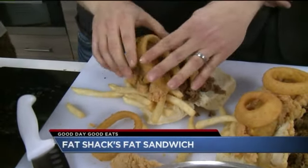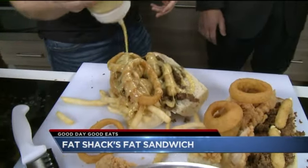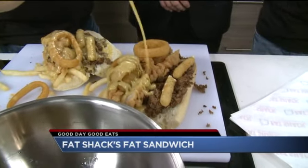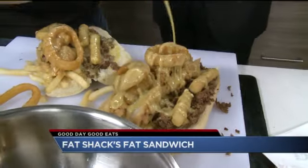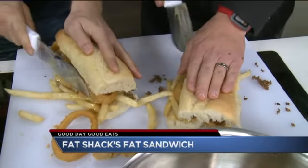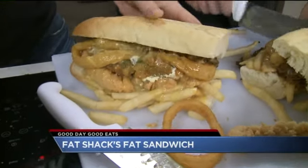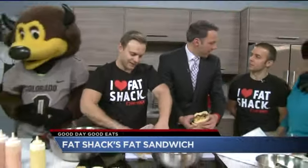So now this is everything that's on the sandwich — what's the trick to closing it? We've got one more thing: the sauce. Get all that honey mustard on there. You're going to press it and lift all that stuff on top. Be careful of your suit. So you guys have a bunch of locations — the newest is in Loveland, right? Yep, Loveland, Colorado. Where are the other spots? We've got one in Denver, Thornton, Greeley, Boulder on the Hill, Fort Collins, and we just opened one up in Texas.